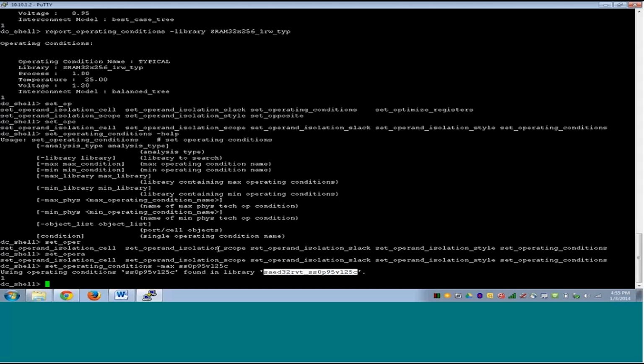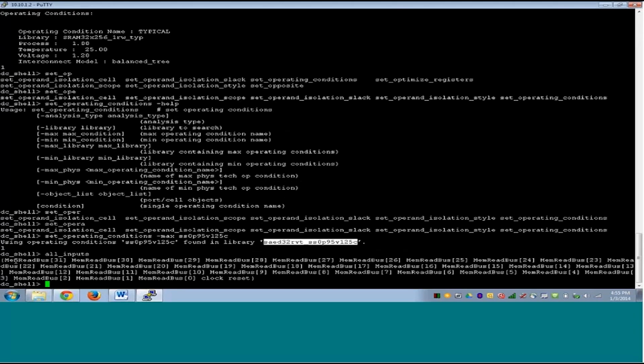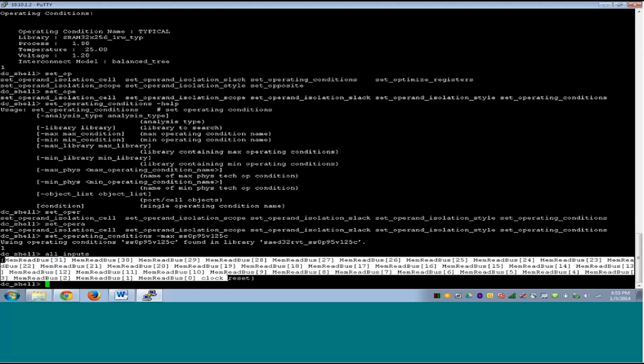operating condition. Now the second thing we want to do is set the load at the output and some transition or driving cell at the input. So now we want to set the load at the output. We'll see a few reporting commands that are very useful. To see all the inputs in the design, we can type all inputs, and it gives me a list of inputs that are available to us.